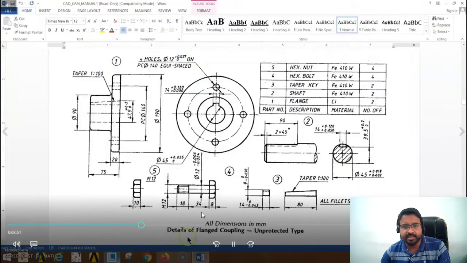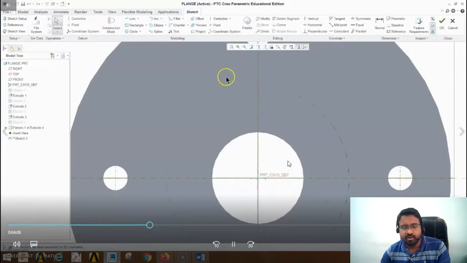Now we have to sketch this keyway. So we take this portion. Here we are drawing the keyway, and the keyway dimension, the sectional dimension, is given. So in the shaft also we have to give a space where the keyway is inserted.